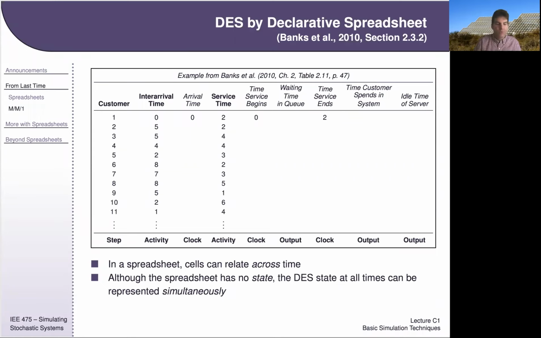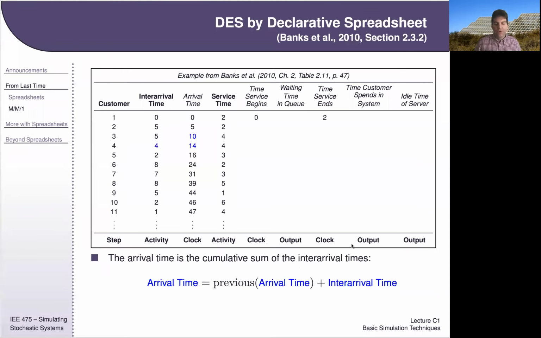It's a very different way of programming, but by programming relationships like these, where the arrival time of one customer is the previous arrival time plus the inter-arrival time, that relationship always holds. If you implement that in a spreadsheet and fill down, then suddenly and almost magically, it does the simulation for you, as if you had gone through and kept track of the state at every step of the simulation. But the weird thing is there are no steps anymore. There are just customers. I can look at one customer and have multiple times, then jump down to another customer and have multiple times.